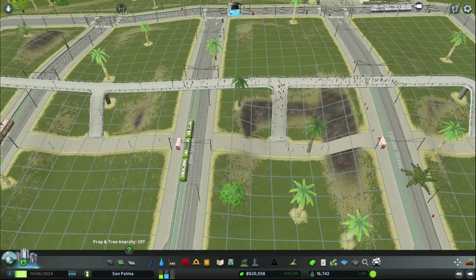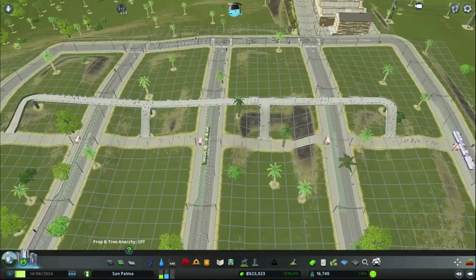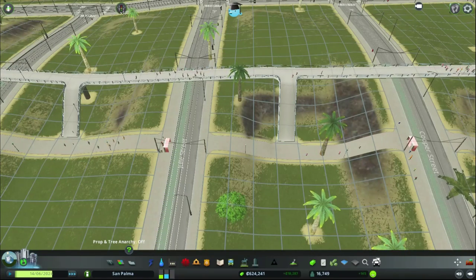If you guys have any tips for the transport hub, it was not meant to be looking this way, but if you guys have any tips, any way I can improve the transport hub, let me know down in the comments below.